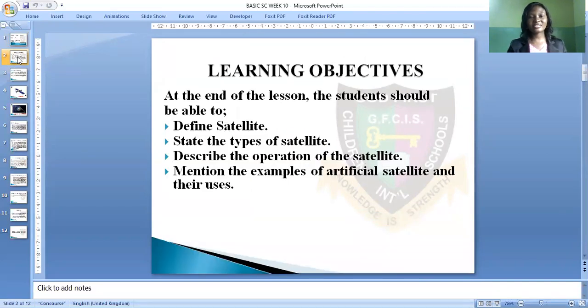At the end of the lesson, the students should be able to: number one, define satellites; number two, state the types of satellites; number three, describe the operation of satellites; and number four, mention examples of artificial satellites and their uses. So these are what you must be able to explain at the end of the class. Now let's move on.